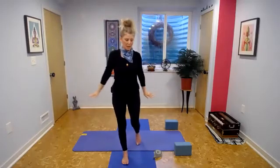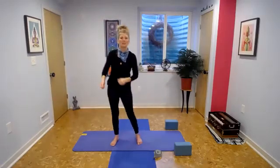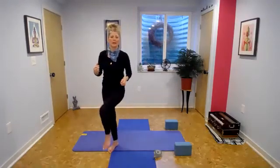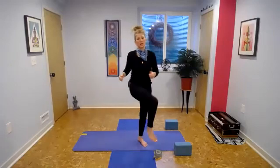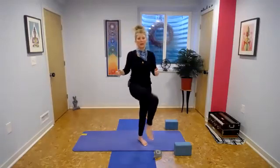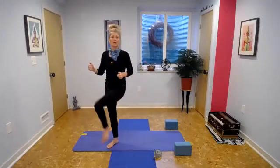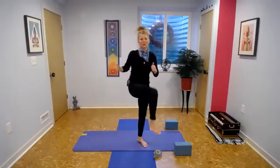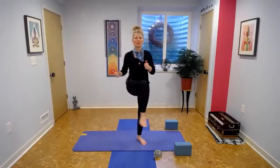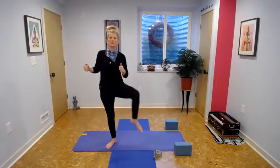Release the arms down. I'm going to take just a loose hold of my hands here. And with a loose hold of my hands, I'm going to start to rotate my hips, my little hip rotation dance, right? Lifting one leg up and over, kind of like I'm stepping over a hurdle. One leg up and over, keeping my breath moving. Right? You could go as slowly or as quickly as you like.